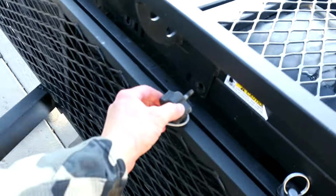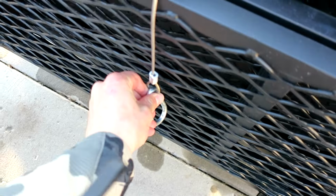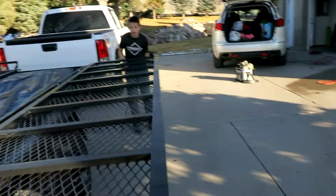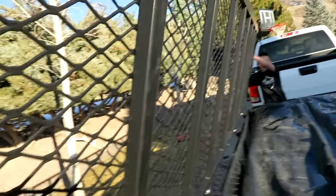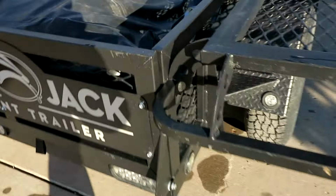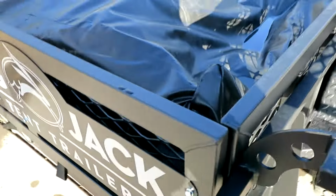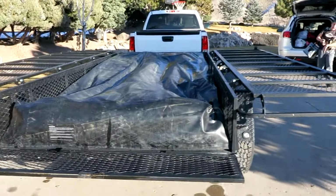These little things here, they twist in right like this, secure the fold outs, then you just latch them on there. Trail's here to help me, so I'll have him. So you just loosen those up, fold it over, fold it out. Oh yeah, they're heavy. They're heavy duty. Okay, and then these side pins right here hold the tailgate from coming down. I like to set them right here. Another one. Usually I hold it so it doesn't fall down like that, but then that tailgate falls down and there you have the tent.